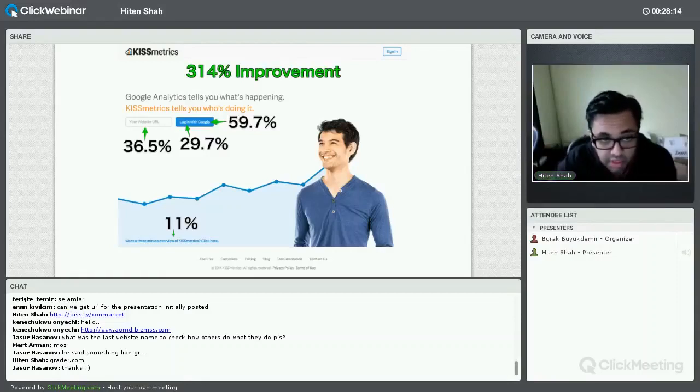Then we tested the button and figured out the copy, and we figured out that login with Google ended up converting better than sign up with Google or sign up now or any of that kind of stuff. That was another 30% improvement. And then we decided to add a URL and see if people would get committed before they sign up, and ironically, we didn't think it would, but it ended up increasing by about 37% the form field. And then last but not least, we had 11% improvement by having this little link at the bottom, because this page was very sparse and it didn't have that much information. So this is the kind of improvement we saw just by tweaking it despite losing a lot of traffic.